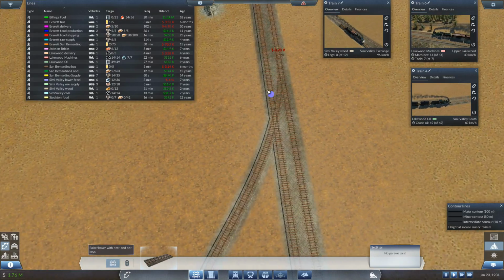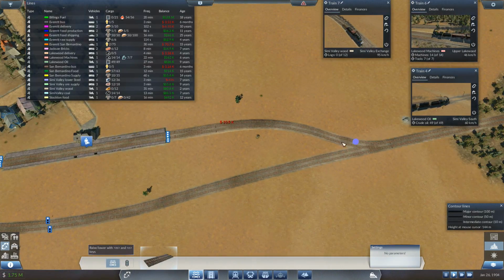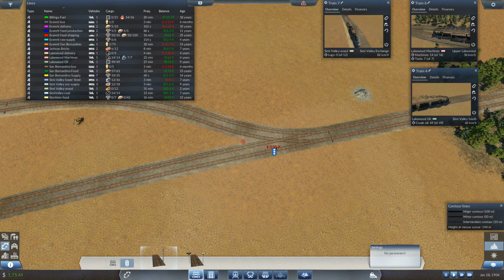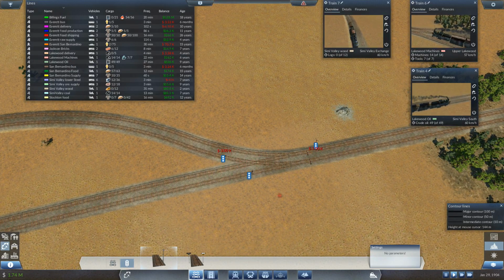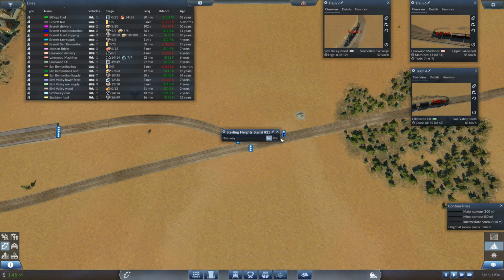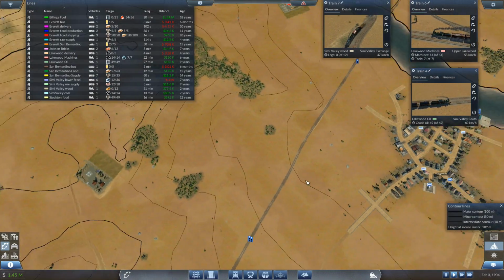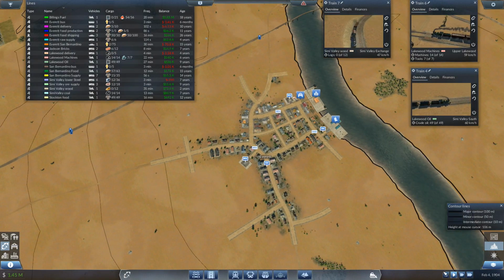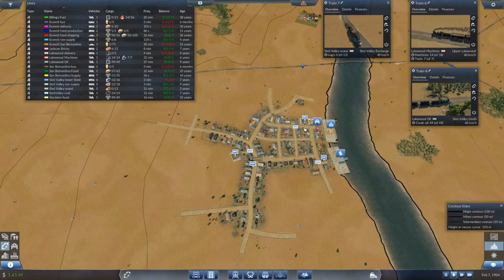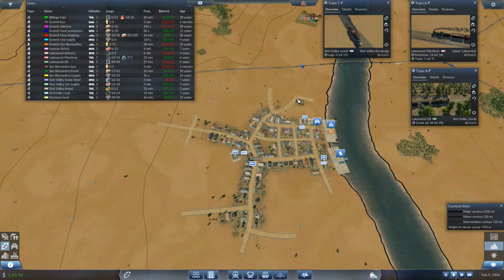And the connection will be here. Okay, we have two cities connected to the line. I think we'll connect just one more city, and then I will make the first passenger train to go around them. Now this is a quite big city already. But no, 168 people isn't that much at all.